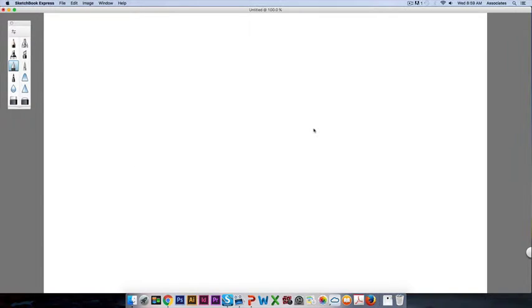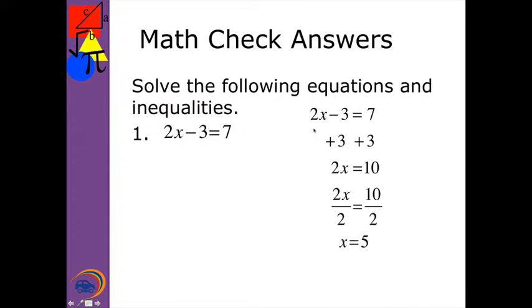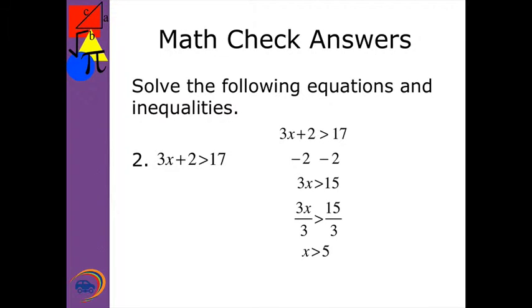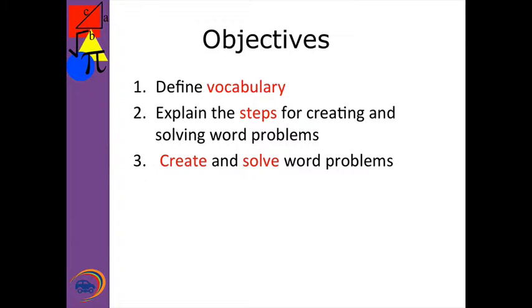Let's go back to our PowerPoint, and let's look at today's objectives. There are my answers worked out. We matched. So on your note taker, fill in the missing words in red. Number 1, define vocabulary. Number 2, explain the steps for creating and solving word problems. And 3, we're actually going to create and solve word problems. I know that 3 is probably going to scare you the most, but don't be worried. We'll make it as easy as possible for you. All right, let's move on.